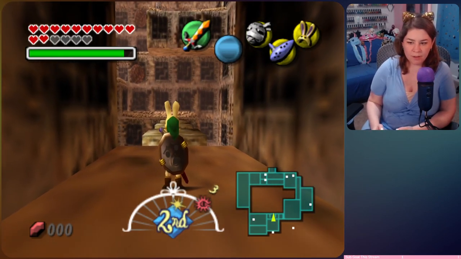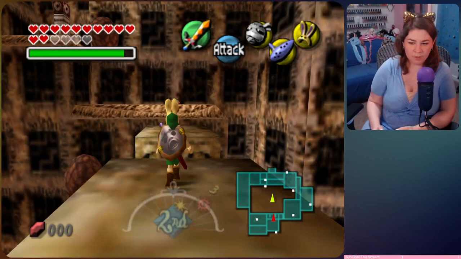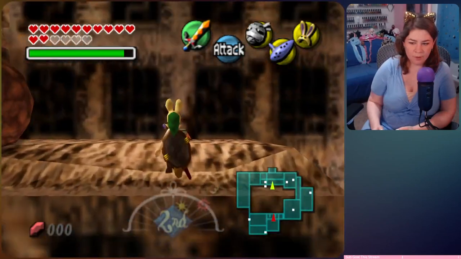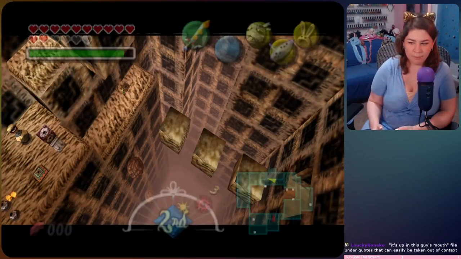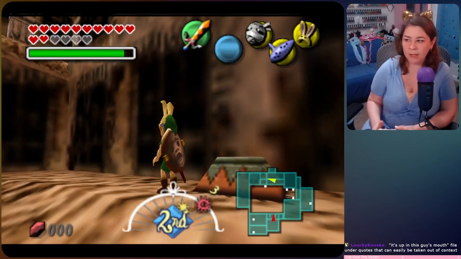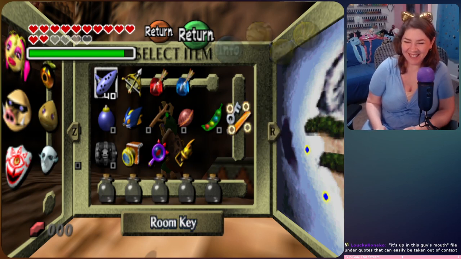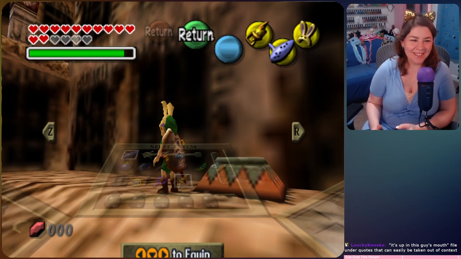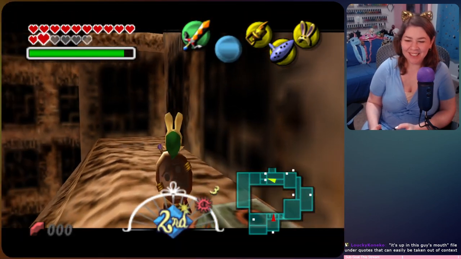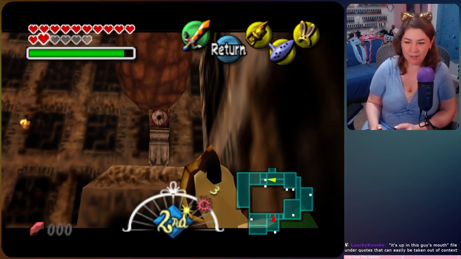Okay, so here's what we do. First, we jump. Jump. Okay, and then there's these switches. These switches are for bitches. And we're not a bitch, so we're gonna do them right. It's up in this guy's mouth. Yeah. Okay, so we actually have to do that one third. The first one we gotta do is up here, so we got a hook shot for victory.